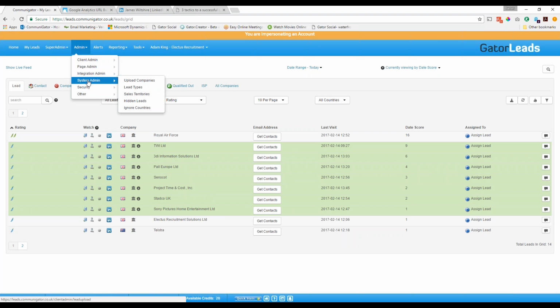You can upload companies. What upload companies does is, say for example you've got your database, a list of all your customers. You might want to import them into GatorLeads so they all appear under the customer tab. However, the data you're importing will not automatically appear inside the customer tab. It will only appear in the customer tab the next time they visit your website, when it will be segmented into that tab. Or if they've already been on your website, they will automatically be put on that customer tab, so you're not having to do it on an individual basis.